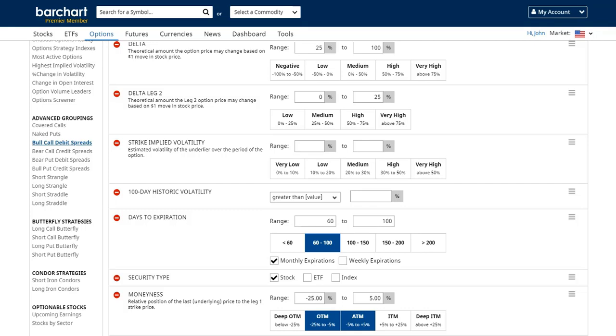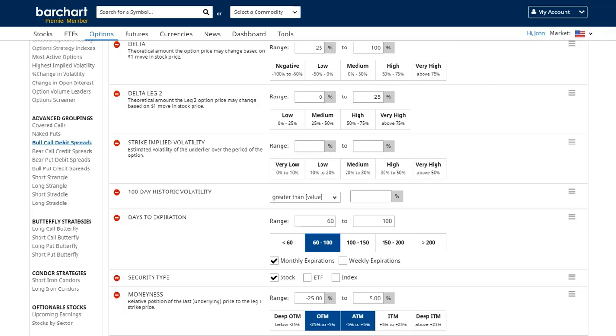Okay, so I've changed it to 60 to 100, and again, we have had other discussions in our other options seminar sessions. We're talking about greater liquidity, market participants in our monthlies versus our weeklies. But if you were going to use a shorter term expiration, then I'd probably include the weekly options as well.